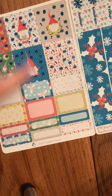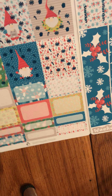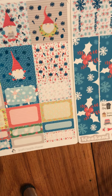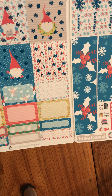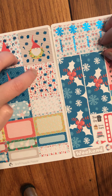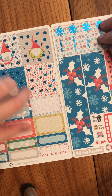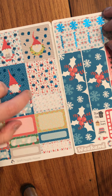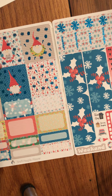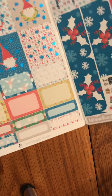So honestly, I could use this. There's not too much. Are candy canes really like a Christmas thing? The fact that there's candy canes in here, does that mean that this has to be used in the month of December? Or could I get away with using this in January? I mean, there's presents on here, too, but I think I could probably get away with using this in January. Yeah, I could do that. I could run with this.